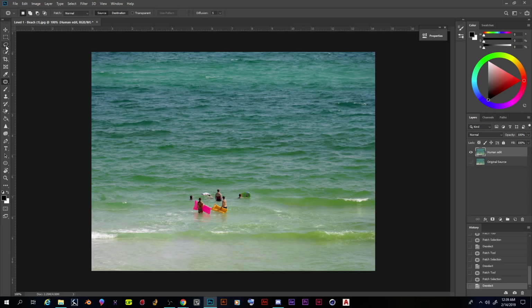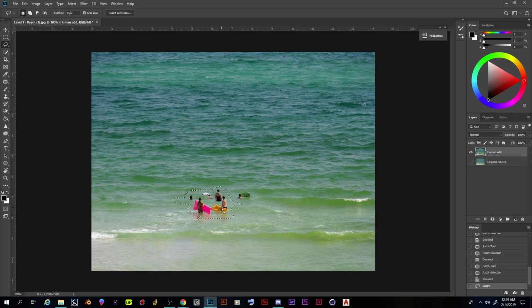Okay, the last tool that I want to go over as far as photo manipulating and getting rid of things is the Content Aware tool. This is something that has been in Photoshop for maybe just the past 5-6 years, and it's really quite powerful. It can be very, very good, but then in some instances it can be pretty iffy.